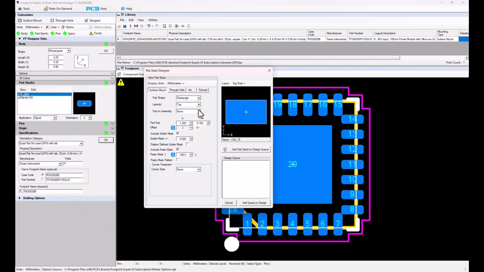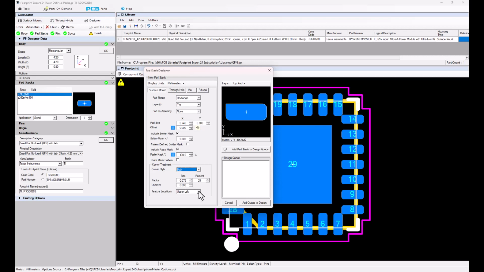In the pad stack designer, I'm going to have to make a pad stack that's exactly the same length and width as the existing pad stacks. So I look at the pad stack name, and I have 74 by 30. So I'm going to make a 0.74 by 0.30 pad stack, and then I'm going to select for the corner style both, because I want rounded corners on 3 sides and a chamfer on 1 side.